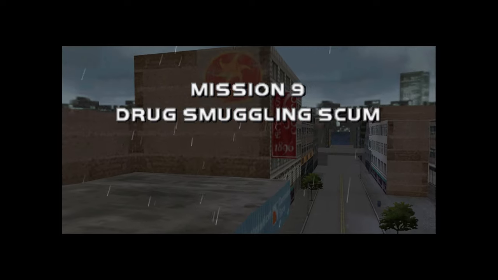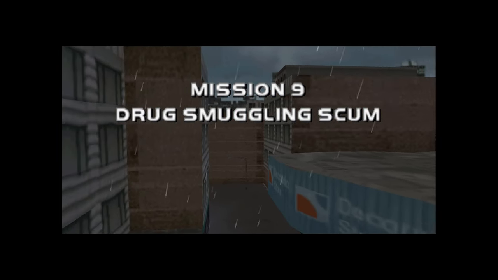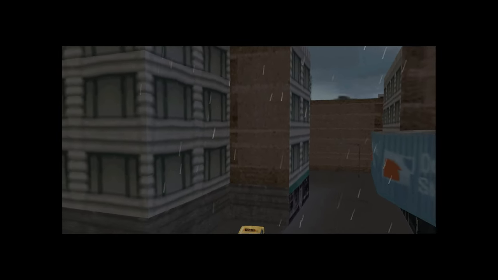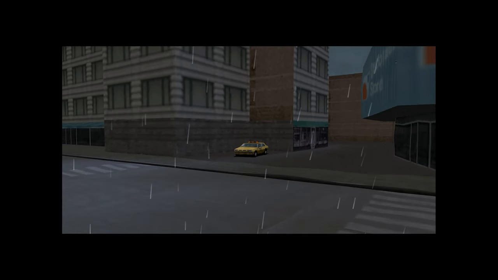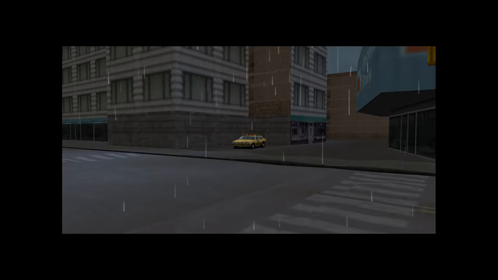In the war on drugs, police are often required to go undercover to stop drug smuggling scum from bringing their deadly cargo to the streets. The challenge for these narcotic officers will be to stay close to their suspect without raising suspicion. Once the deal goes down, the law kicks in and the pursuit is on.